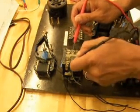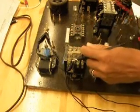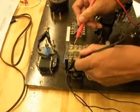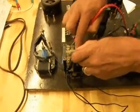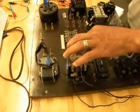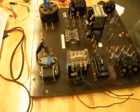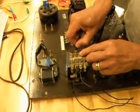I checked these earlier to make sure that they were normally open by taking my probes from my meter and holding them on either end and pressing the start button on this relay — and it does ring out. I can confirm it is ringing out, so this is normally open. I'm going to take one more black wire and connect it to the other end of this normally open holding contact.